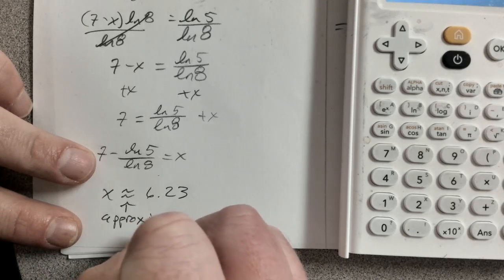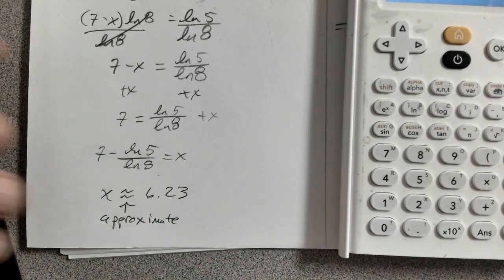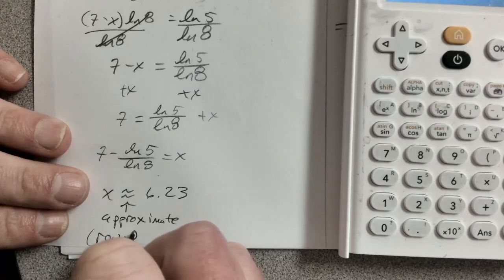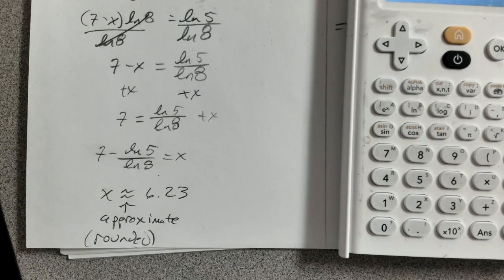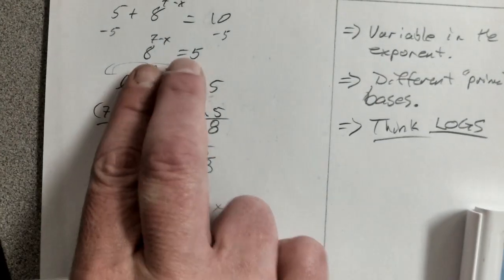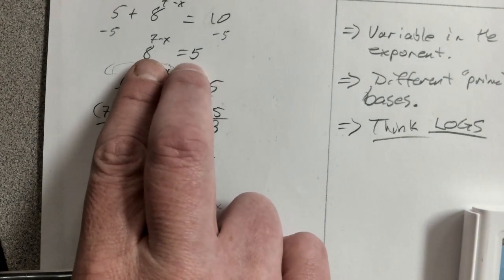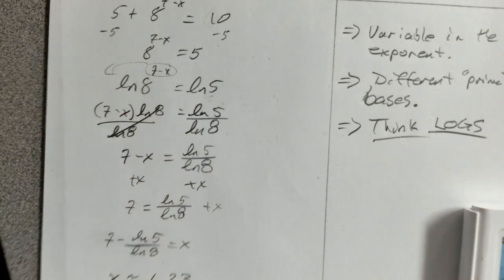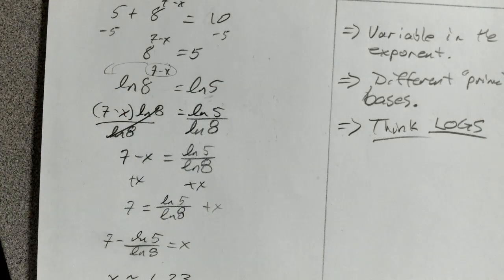Approximate, which means we've rounded. All right, so there's 2 different things happening here. One, if you have the same base or the ability to manipulate the same base, then you just set your exponents equal to each other. The other situation is whenever you do not have the same base or the ability to get the same base, then we use logs. We're going to do one more example. I want to show you the algebra, and then the rest of the day is yours.